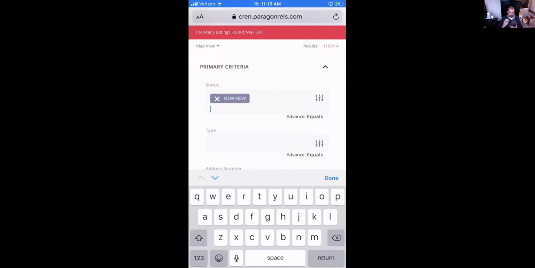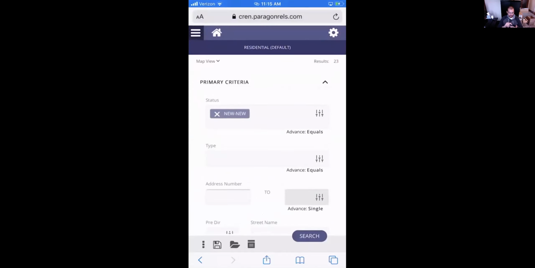and I can just go, hey, I just want to look at all the new listings. And now a new icon pops up down there in the bottom left-hand corner. It's a little floppy disk, so you can actually save these searches as well. So if you guys are out in the field and you want to set up a search and then come back to it later within Paragon on your desktop, then you can search right here, save it, and then go back to Paragon on your desktop, and that search will be there for you. Okay, so you definitely can save those searches.